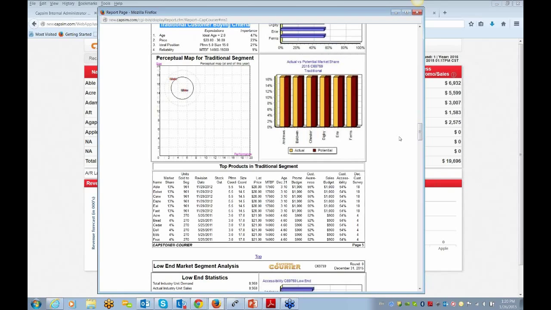So if we wanted to read this, let's say we're looking at the awareness and the accessibility for the Able product. This reads as 55% of all available customers are aware that my Able product exists. Of those 55% of total customers, 54% of which can access my product and communicate with my brand. You can't really communicate with a brand or access a product if you don't know it exists.